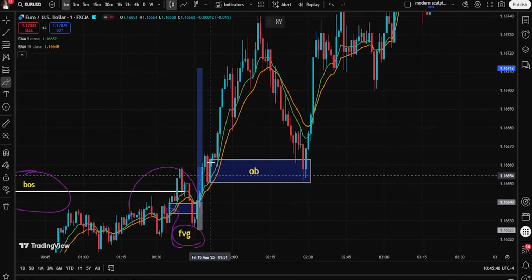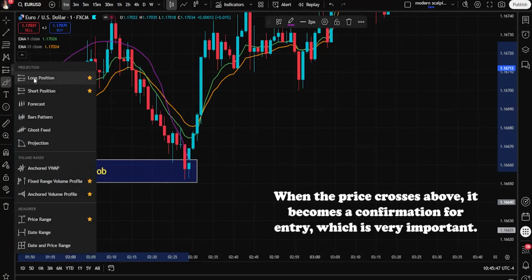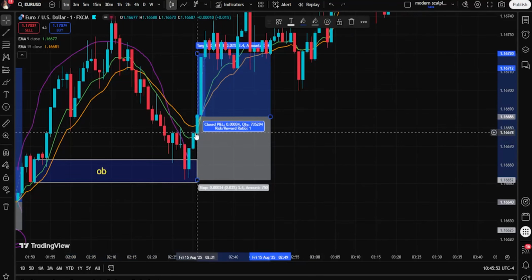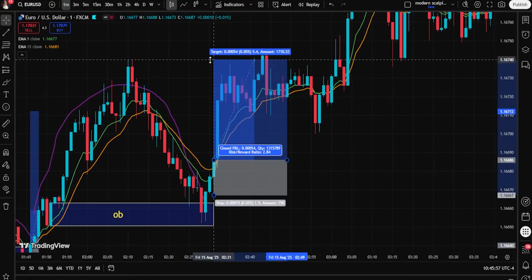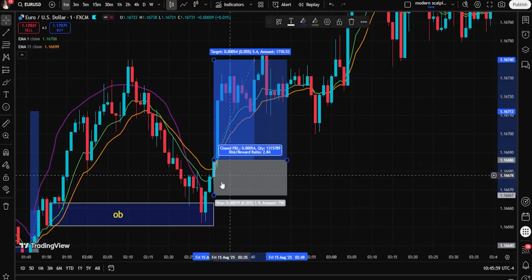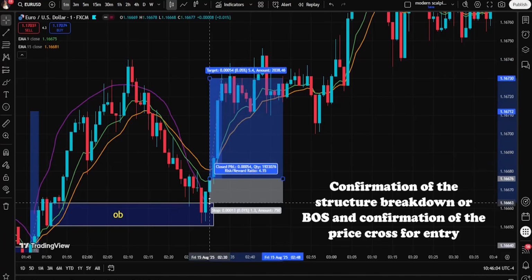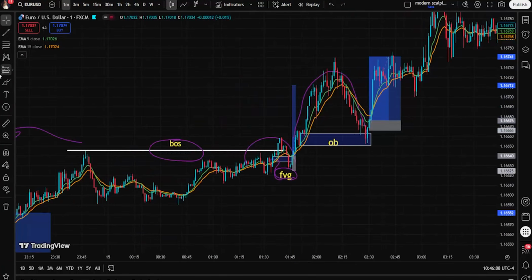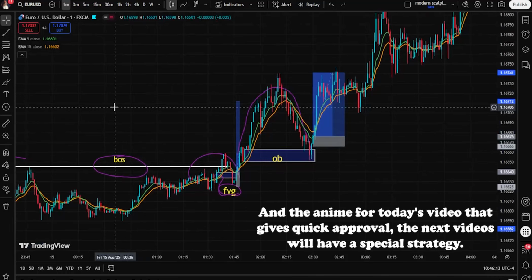Now, how do we bring these concepts into our strategy? For example, suppose on the 1-minute chart, the EMAs show that the trend is up and the price has returned to the EMA 9. Before you enter a position, take a look at the 5-minute chart. Do we have an upward structure on a higher time frame? Has a BOS formed and the price is returning to an order block? Or is the price even pulling back inside an FVG? If the answer to these is yes, your entry will be more powerful.